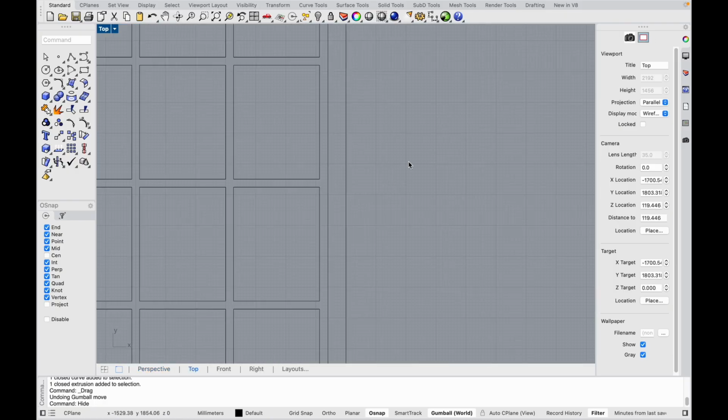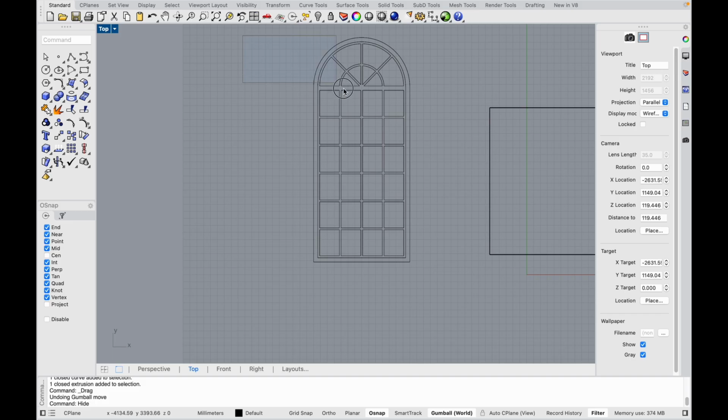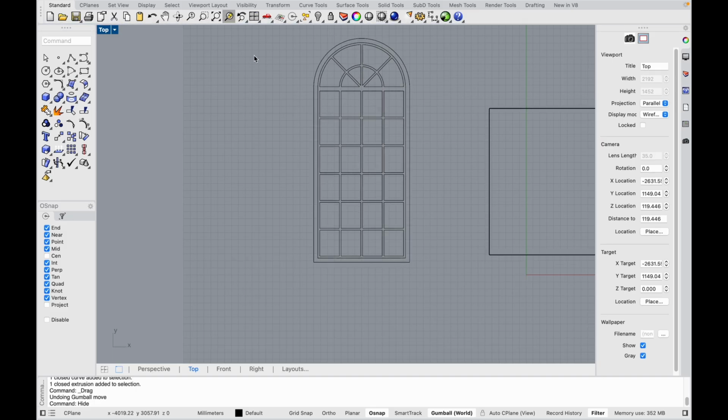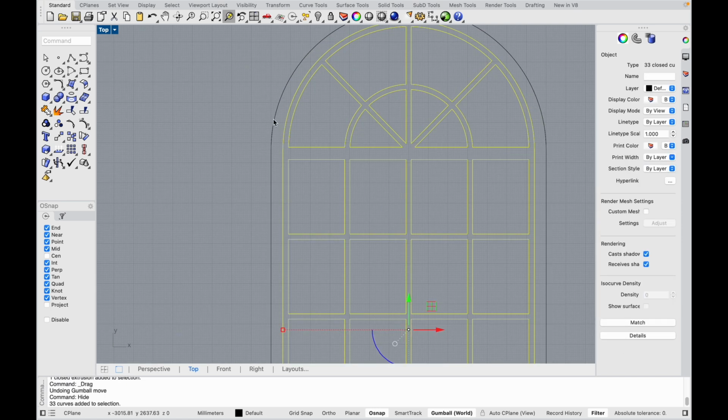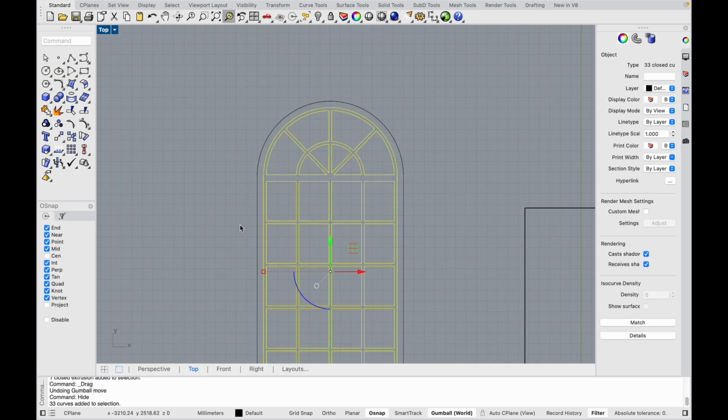For extrusion of another frame, I think that we can select with the selection window. Just click, hold the mouse button, and draw the window and leave the mouse button.